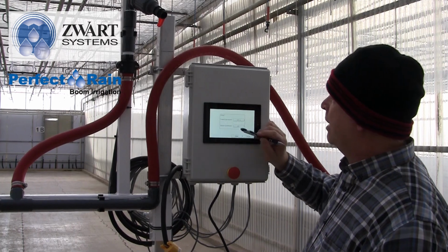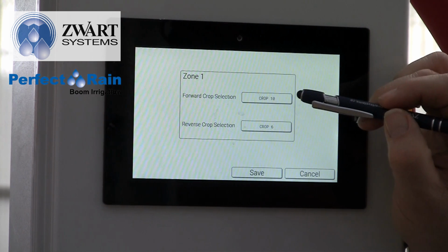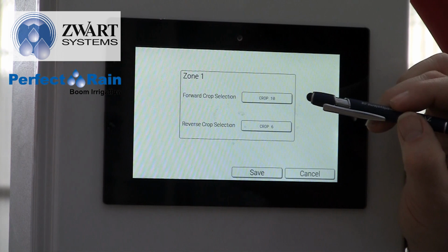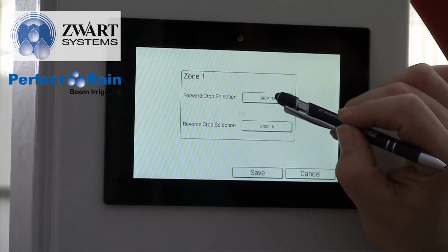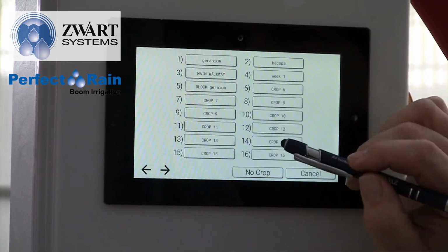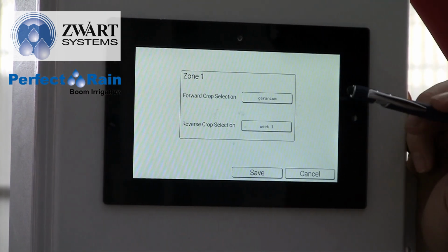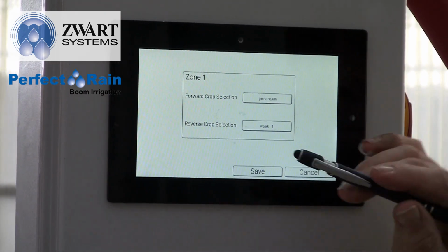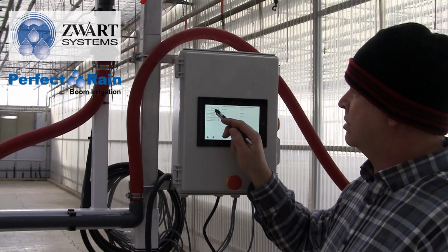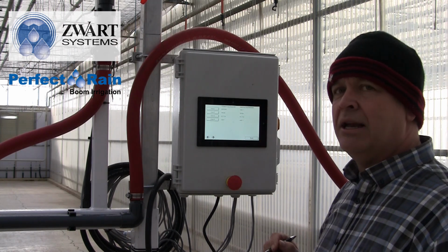at zone 1 and say when we're moving forward in this zone, gable wall to first magnet, on the left side forward I have geraniums, but on the right side I have week 1. So here I'll pick that, I'll go to geraniums, and on the reverse I'll go to week 1. My presets are already there, they're already in place. So that when I save this now, Bacopa or zone 1 is set up for geraniums in its forward motion and week 1 in its reverse motion.